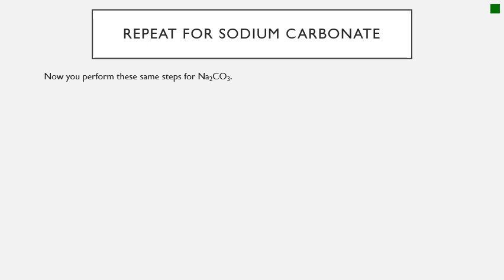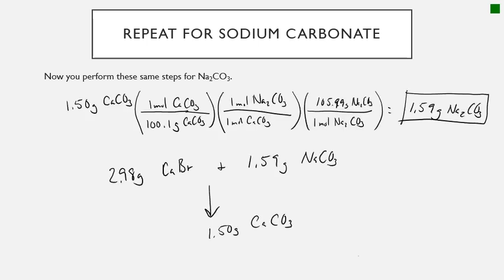Now, if you notice, in the reaction, it talks about states. And in this particular case, they're aqueous. So when I perform this chemical reaction, if you were going to perform it, you would have to do it by dissolving 1.59 grams of sodium carbonate in water, and then also dissolving 2.98 grams of calcium bromide in water. Calcium bromide should have a 2 there. And in that process, then you would actually make the correct amount by mixing the two containers together and filtering out the calcium carbonate.